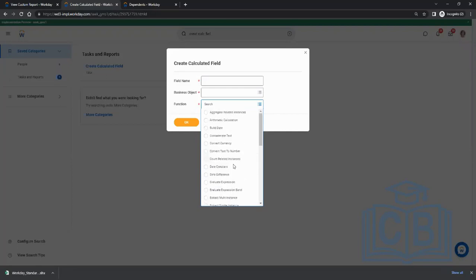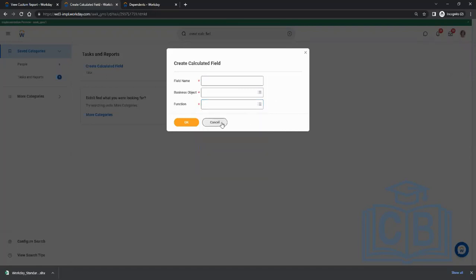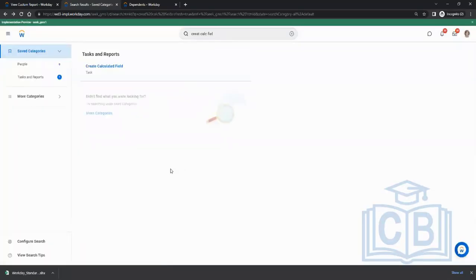These are the most commonly used. Other ones like text constant and all those are fairly simple. You just have to put and give anything there. Substring, concatenate text, date constant, date format, all that we have seen. Yep. So this is the type, the main thing about the calculated field.